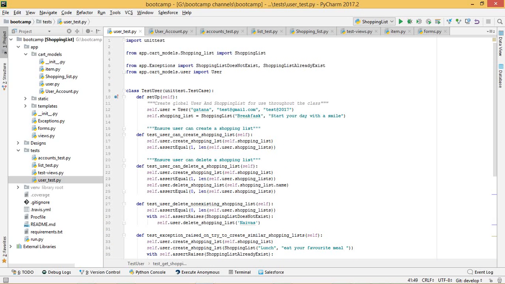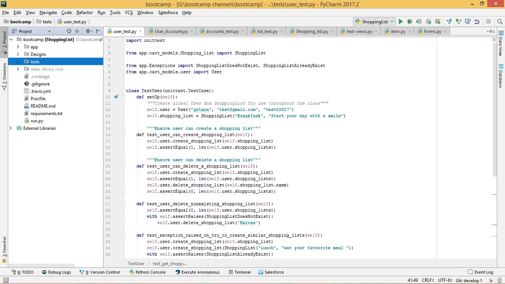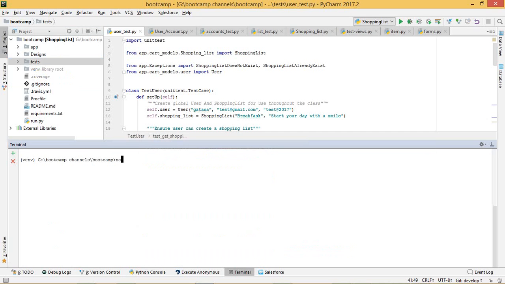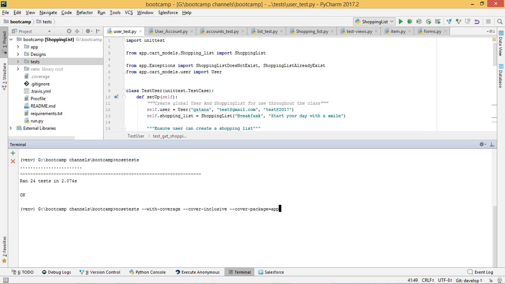So briefly, let me carry out the tests so that we can see if they are running. I'm using Nose to run my tests. So yeah, all my 24 tests are running. Let me carry this out so that I can include the coverage.